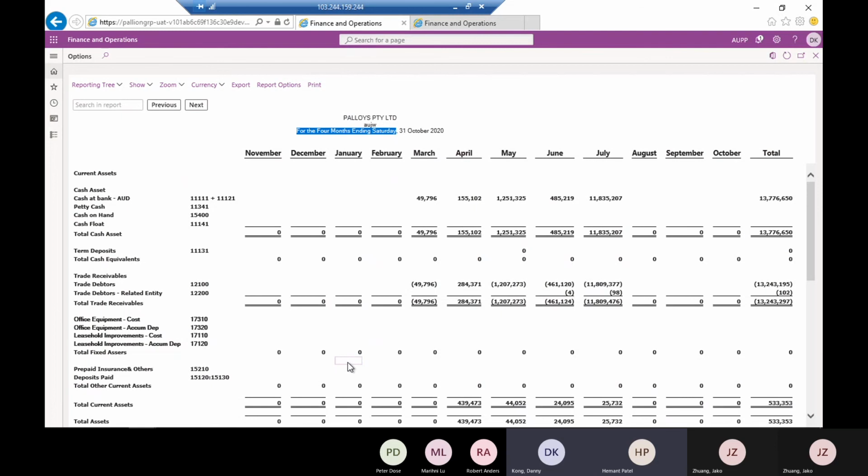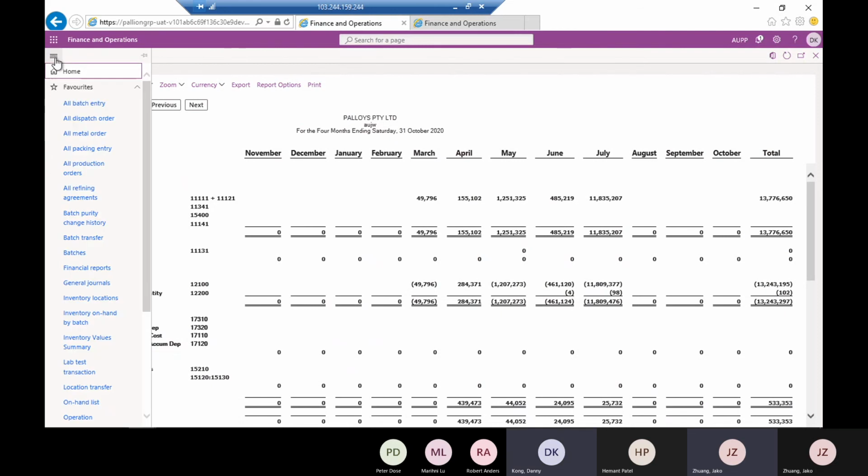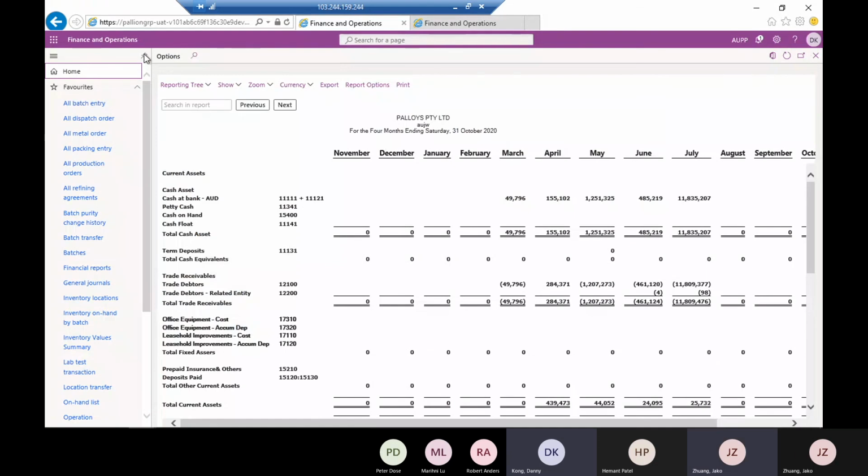The module is there, right? Yeah, the module is there, but we do not activate the function. We need to discuss your expectations and see how to configure it for you so you can use it. Okay, got you. They have a cash flow management module. Yes.